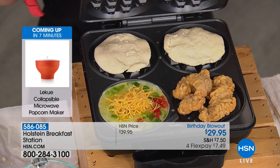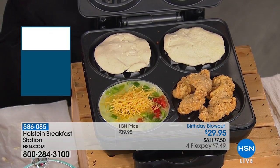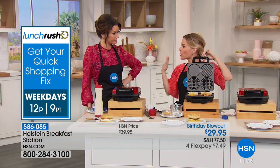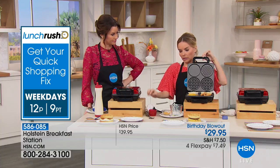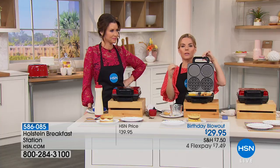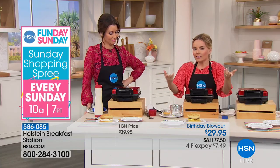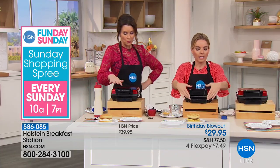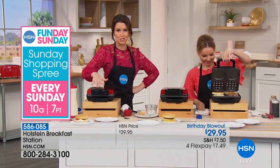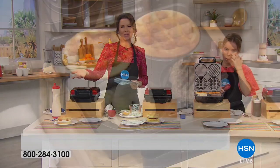For cleanup, you just wait for it to cool down a little bit — don't wipe it when it's at peak heat — and then a simple wipe with a cloth brings it right back, ready for your next batch. That's the kind of appliance I love, because if it's hard to clean you'll use it once or twice and put it away. This you'll use every day. We have it available in red, $10 off today, and it's $7.49 to get it home on FlexPay.